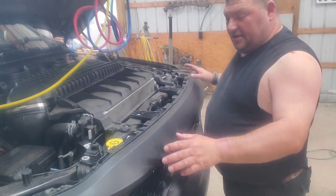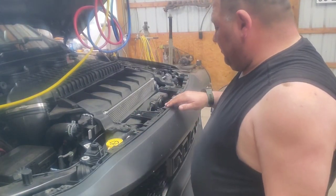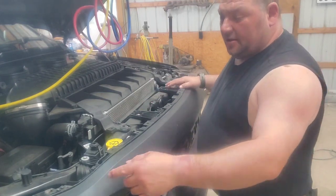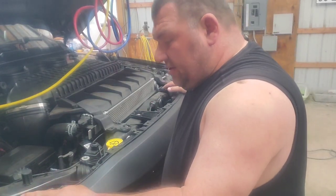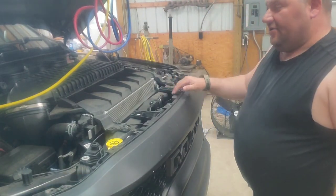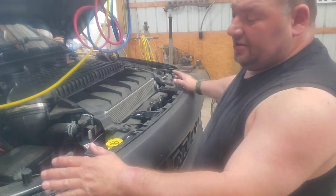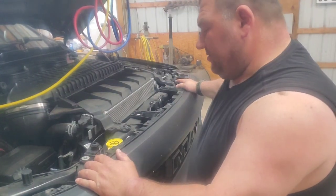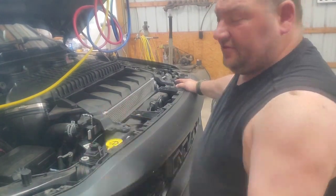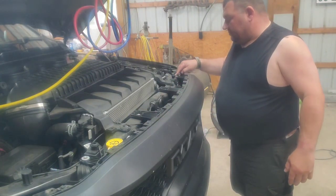The next thing that comes out is this panel here. There are some 10mm screws and a couple of push pins on this. Two push pins are thicker than the rest — so be aware of that. If you put the smaller ones in there and get everything back on, you'll end up with two big ones left and have to take the top piece back off and switch them.